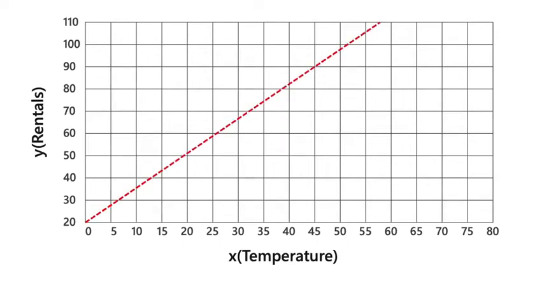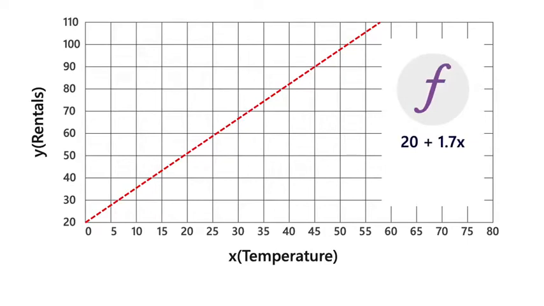The line represents a linear function that can be used with any value of x to apply the slope of the line and its intercept, where the line crosses the y-axis when x is 0, to calculate y. In this case, if we extended the line to the left, we'd find that when x is 0, y is around 20, and the slope of the line is such that for each unit of x you move along to the right, y increases by around 1.7. Our f function, therefore, can be calculated as 20 + 1.7x.